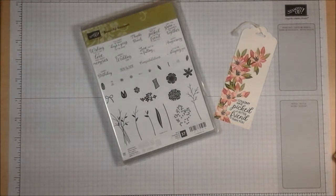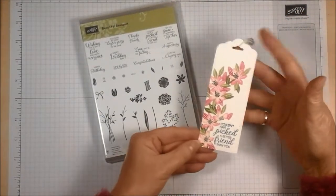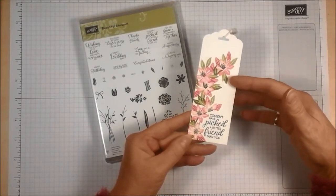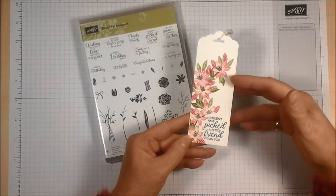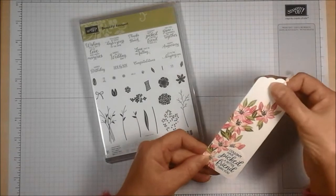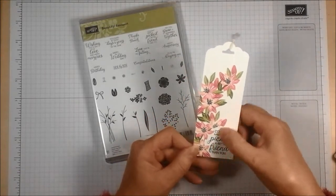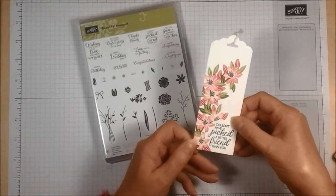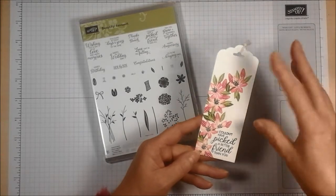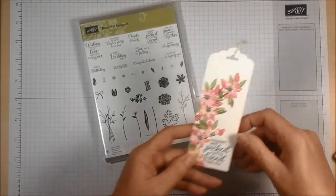Today I want to show you how I created this bookmark. I'm not going to create the bookmark itself. I'm going to use this same technique and the same colours and products, but this time I'm going to make a card. But I wanted to show you how I got this layering effect. It's a single layer there, the sentiment is a punch piece that I put over the top because I managed to get a really nasty mark down it. So that was my little hiding place. But I'm going to create a card using that same technique, and I thought I would show you how I did that on camera so you could follow along.